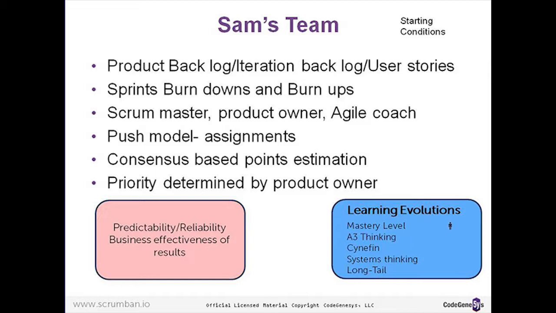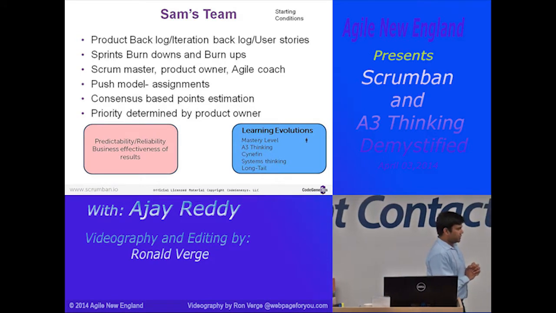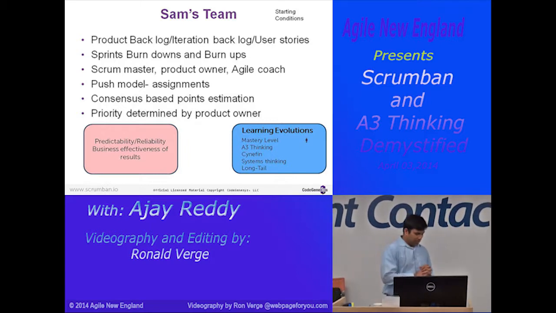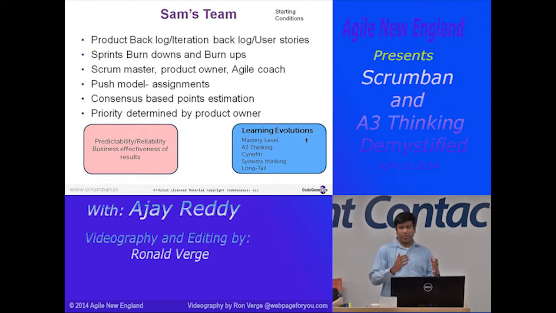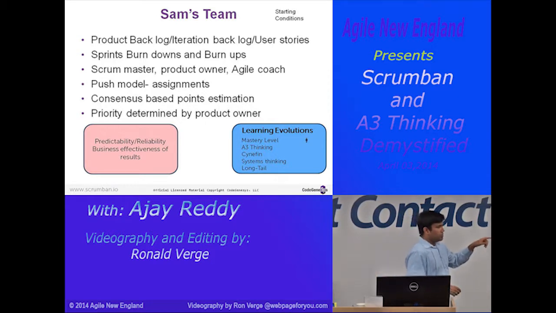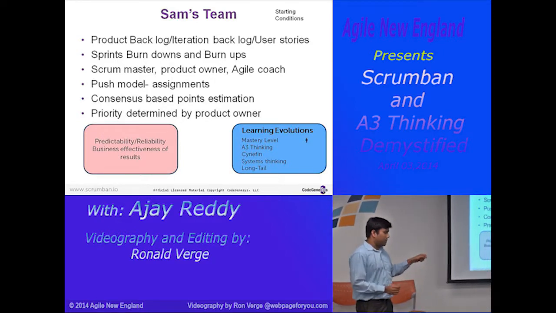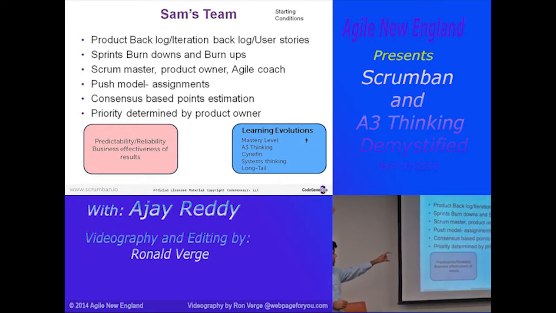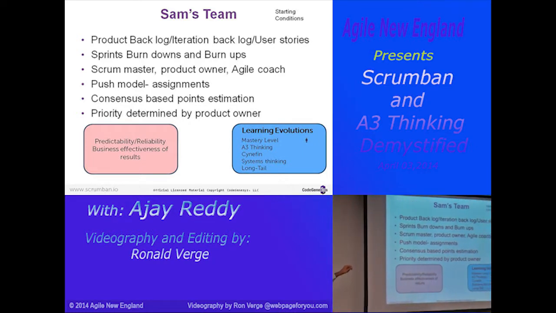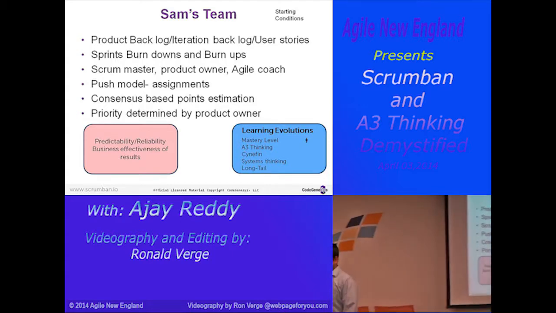So Sam's team, classic Scrum. Everyone is familiar with this, I'm sure. As they got started, they identified their sources of dissatisfaction, which was that their predictability was lacking, and they could improve the business effectiveness of their results, or what they delivered to the customer. And on the right, and you'll see this on the following slides as well, are the modules that you can plug in to the Kanban method. It can be any number of management models, any number of theories. This particular one, they chose to use systems thinking, A3 thinking, and the long tail model of generating options. Okay, and we'll go through each one of those specifically.